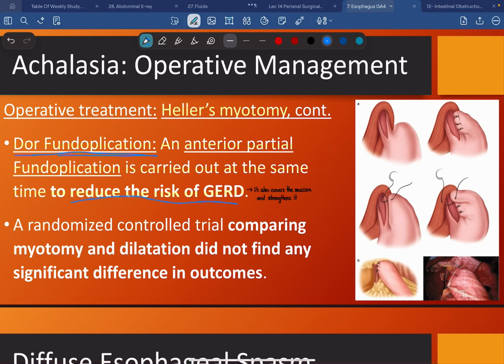Another advantage of this fundoplication: when we do an accidental perforation of the mucosa while doing the myotomy, this fundoplication will help us to cover the mucosa, and probably we feel more comfortable by covering the repaired perforated mucosa. We simply pull part of the fundus of the stomach to the other part, the right side of the myotomy, to cover this gap.